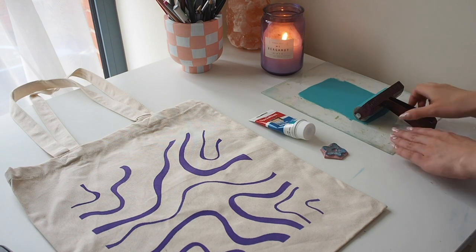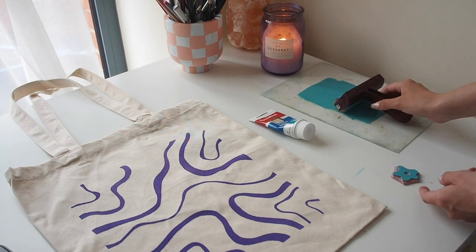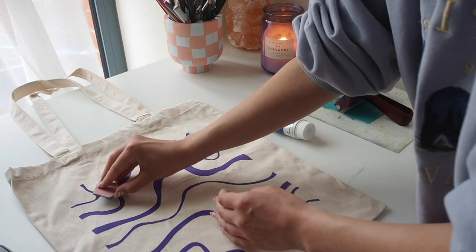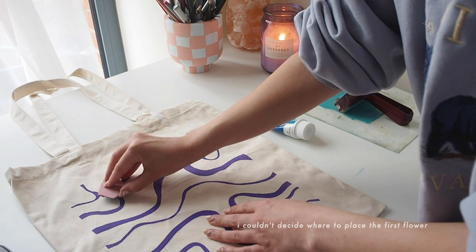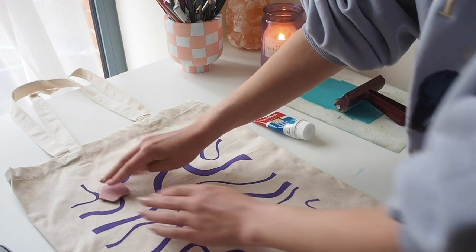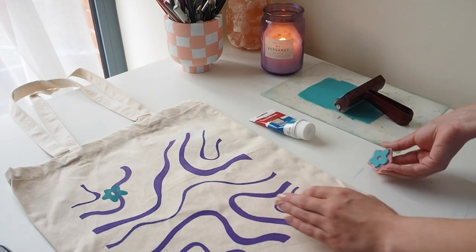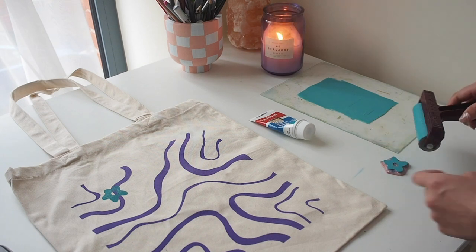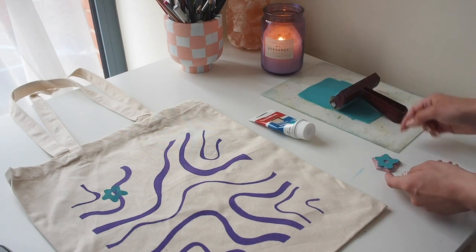This is my favorite ink to use for fabric printing. It's the Speedball block printing fabric ink, and I'm using this really tiny flower stamp which I carved probably over a year ago now. I carved it originally to print on a t-shirt, but it's been one of my favorites to print with because I just love adding little details, and it's not too in your face because it's quite small. It's a retro flower design, which I was inspired by 1970s flower art, so I thought that would fit in quite well with the wiggly lines I'd already painted on this bag.